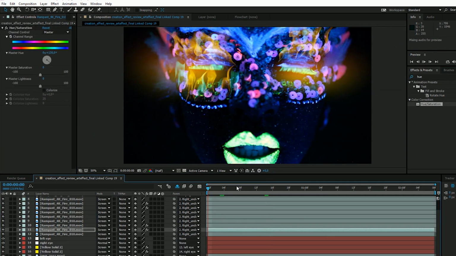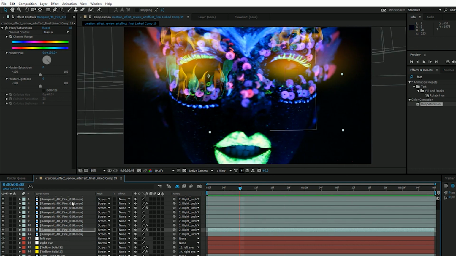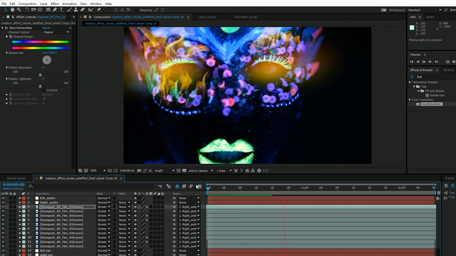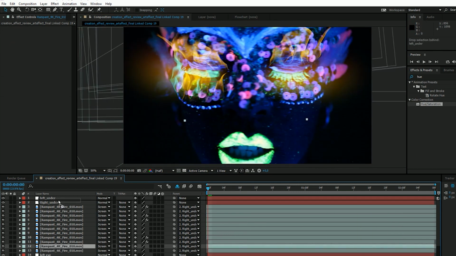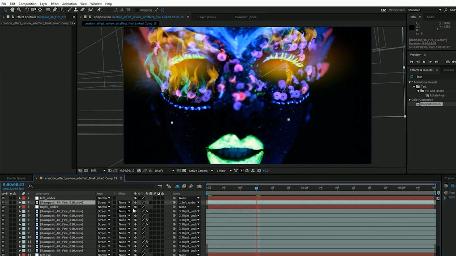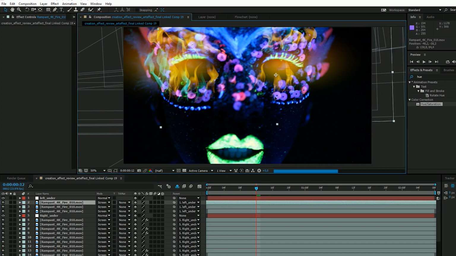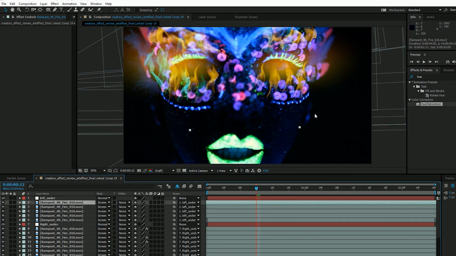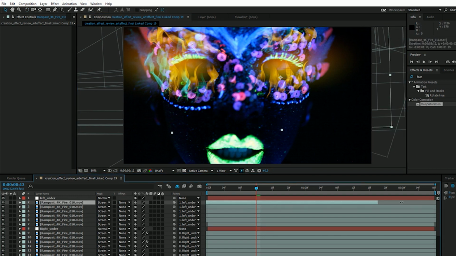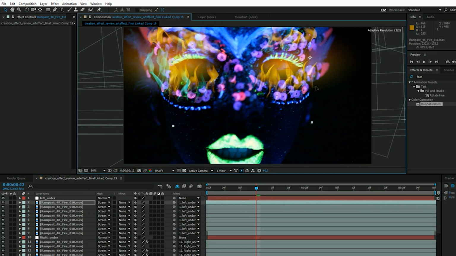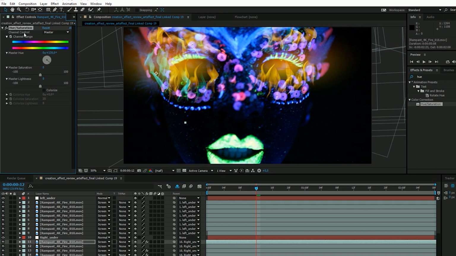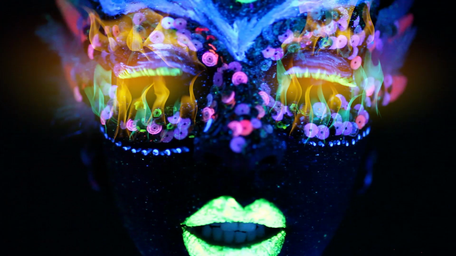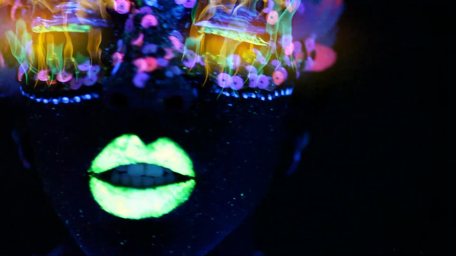Again, if you wish to make some less opaque, you can always go in transform and change the opacity to make it a little bit more transparent. Don't forget that you can always turn some of your clips using the rotation tool. This way the flames are going to have a different shape, and sometimes it blends better with the face. You can play with the dimension of your flame, make it bigger or smaller. The good thing about overlays is that it's going to be super fast to render. It's not like using a plugin where it's going to get a little bit long to export after.